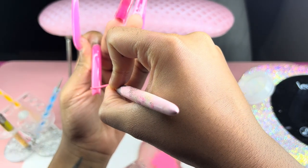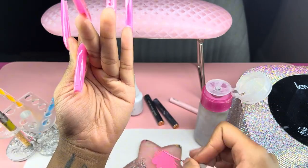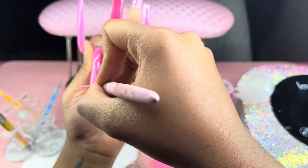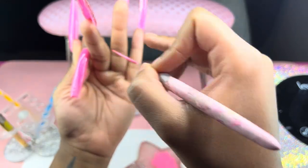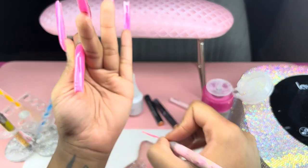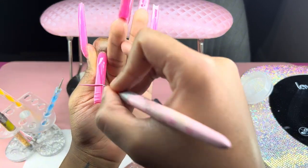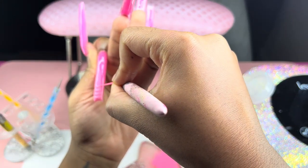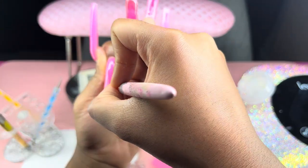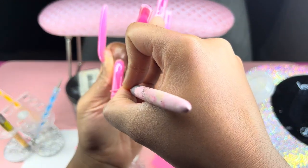So now I'm gonna go in with my D&D Daisy pink nail polish again. I'm gonna start creating a 3D croc nail print look. As you can see, I'm gonna go in with each line. I did make these 3D croc lines a little bit thicker because I feel like they needed to be, and in the picture that I'm going off of, it definitely looked like she did hers a little thicker too. So I'm gonna let you guys watch this process and I'm gonna catch you in the next clip.